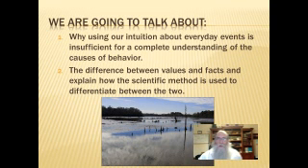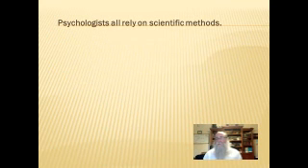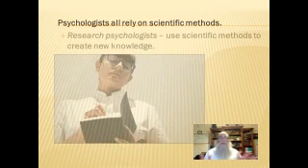It's certainly true also with psychology, where intuition tends to be a lot more prevalent and more easy to fall back on. The idea of psychology working with science, you think, well, okay, there are a lot of different types of psychologists, and we're going to talk about this maybe in one of the upcoming lectures. But basically, there are two basic types of psychologists: there are research psychologists, and there are clinical psychologists.